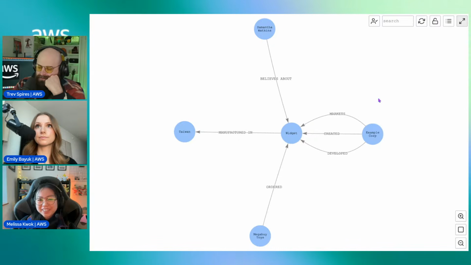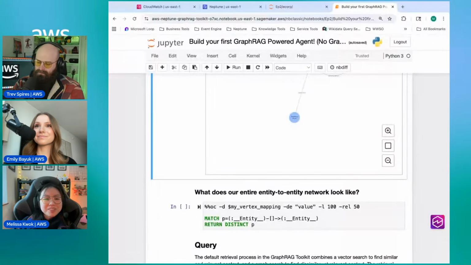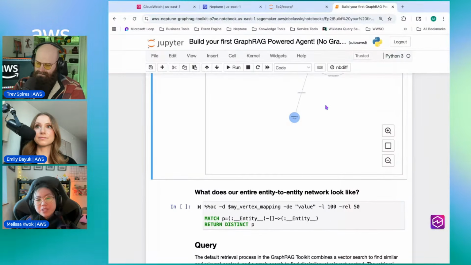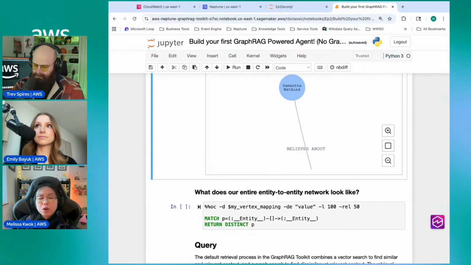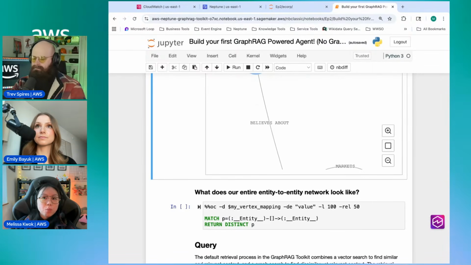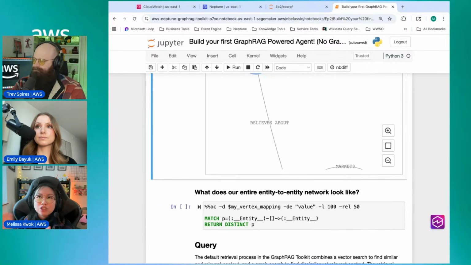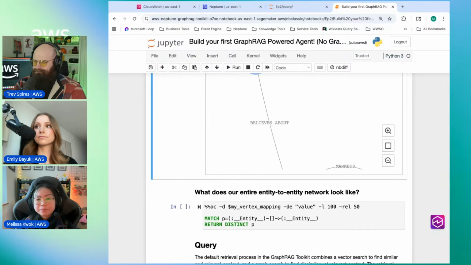Yep, absolutely. And this is the core of what makes GraphRAG almost magic. It's utilizing the entity to entity relationships to find that extra information that is not necessarily semantically similar, right? Widget in Taiwan, widget and Samantha Watkins: not semantically similar, but they're directly related in some way. So you want to see whether that extra information connected to my key entities might be relevant to answering the question completely.